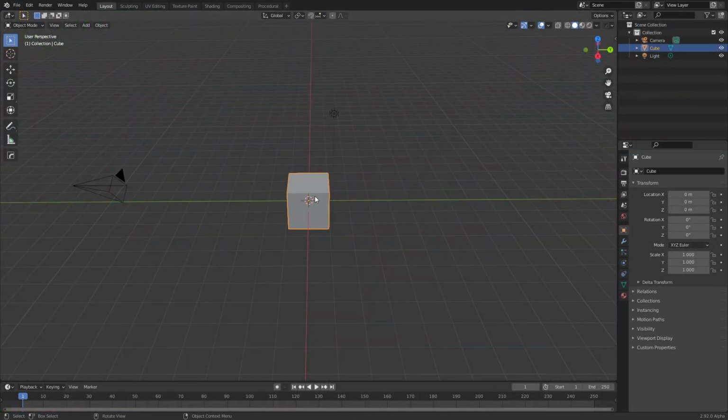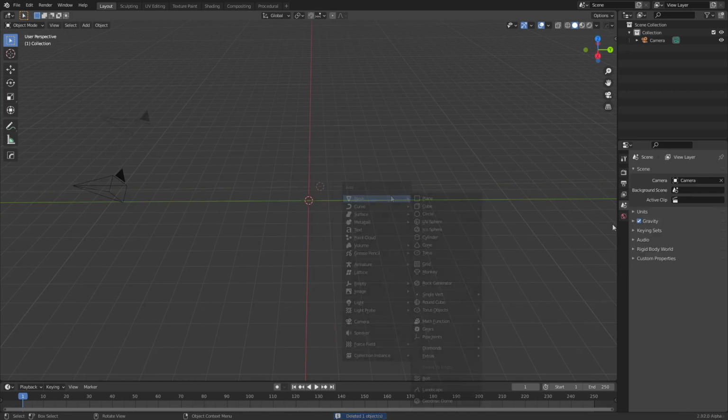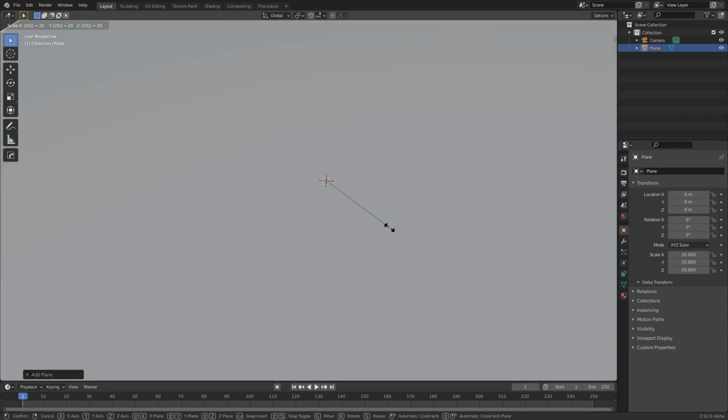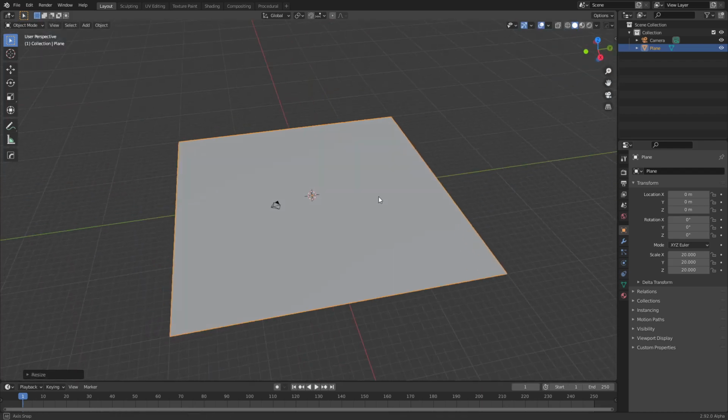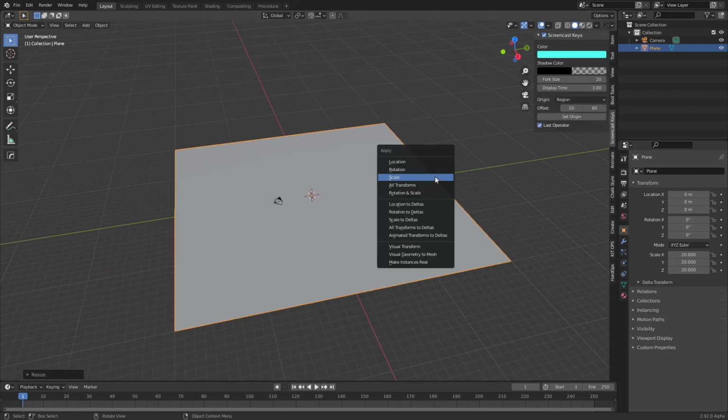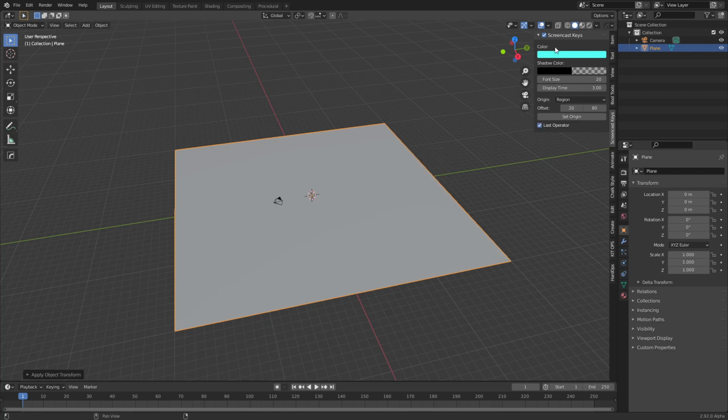The first thing, I will remove the light, create a plane. I will scale it maybe 20 times. Apply the scale. I'm activating this so you can see what I'm doing.